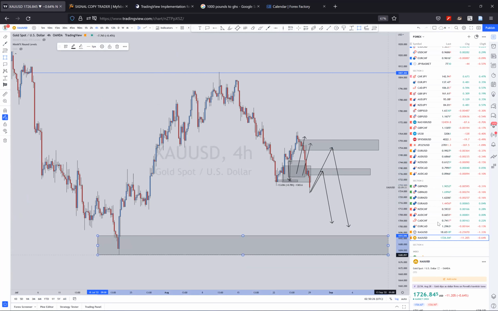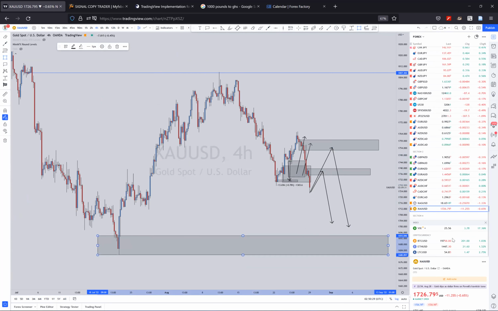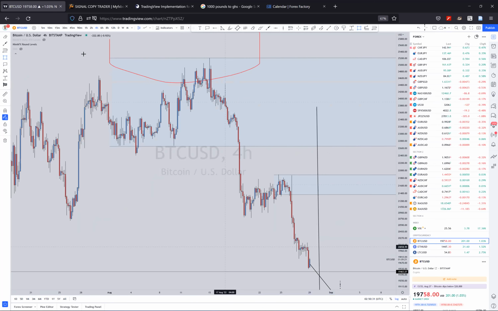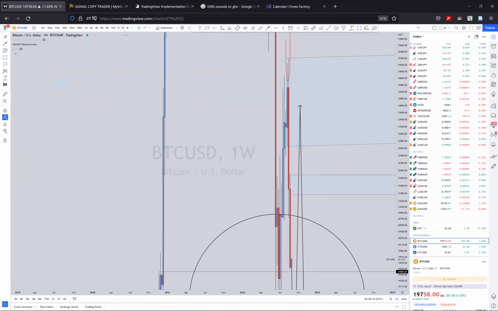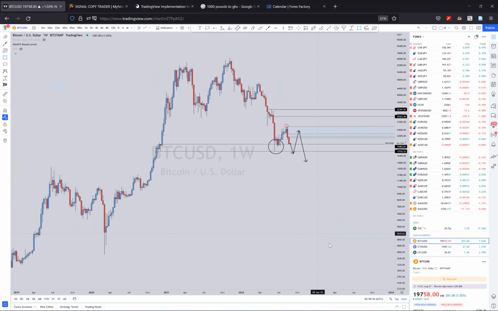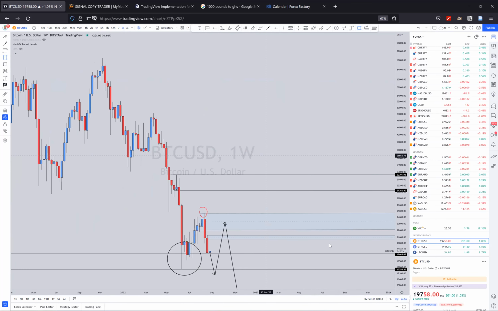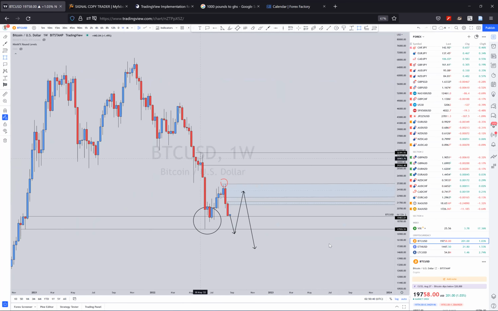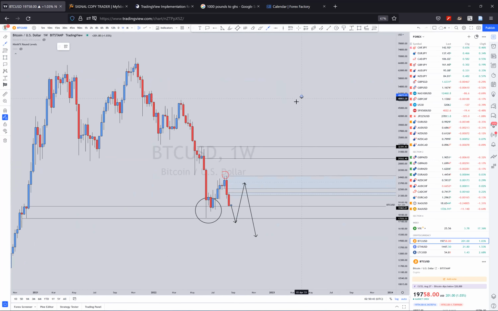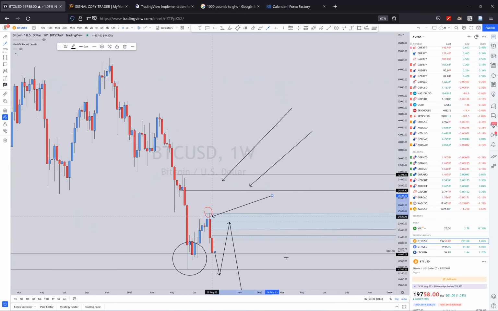I don't know if I should look at BTC now or we should look at a new video for BTC. So if you've been following me, you know I've been bearish on BTC for a long time. Price dropped to this level here. And the next level that we were looking at was this zone here before we continue pushing down. But what price did was we created a new liquidity here and another liquidity here. So there is going to be a pullback.